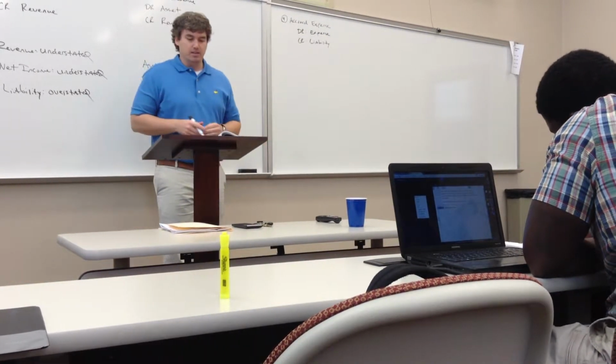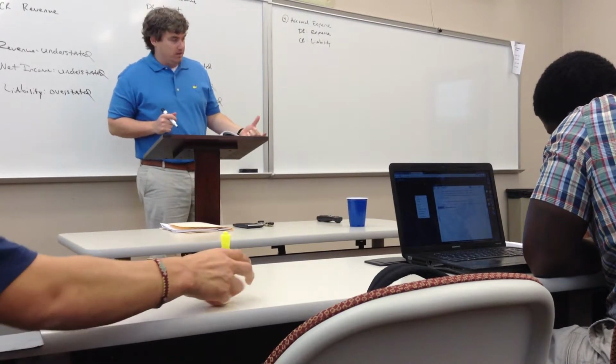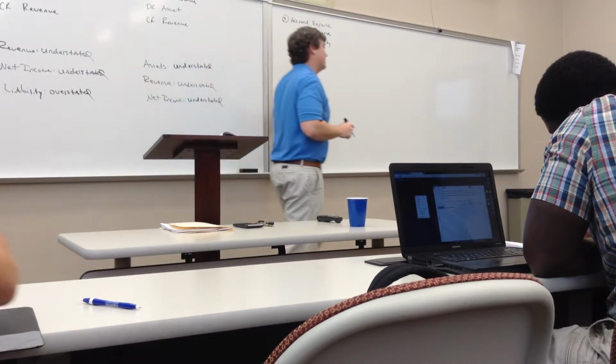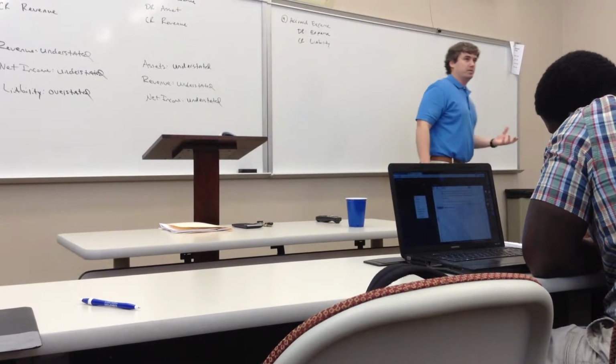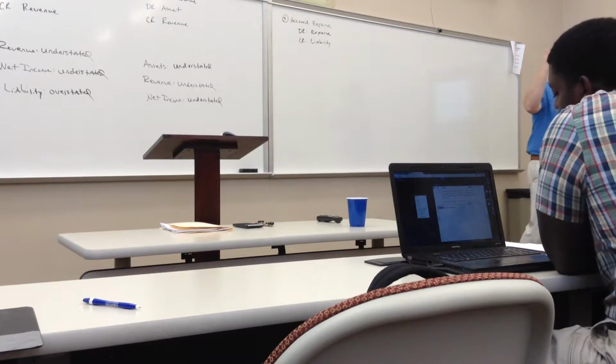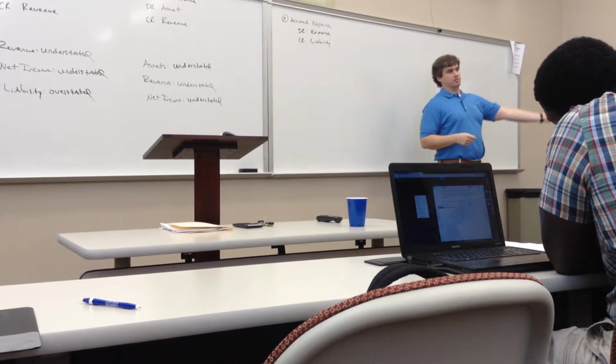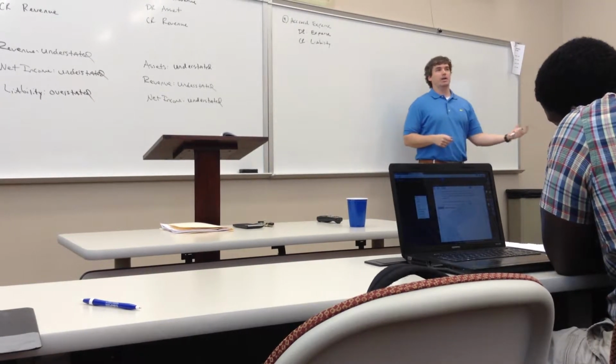Here's what it says. Some types of services used in earning revenues are paid for after the service has been performed. We talked about this a little bit. We talked about the electrical bill. Okay? We're receiving the electricity right now. When will we get the bill? We won't get the bill until sometime in October. So we won't actually pay it in October. But we have to do what?